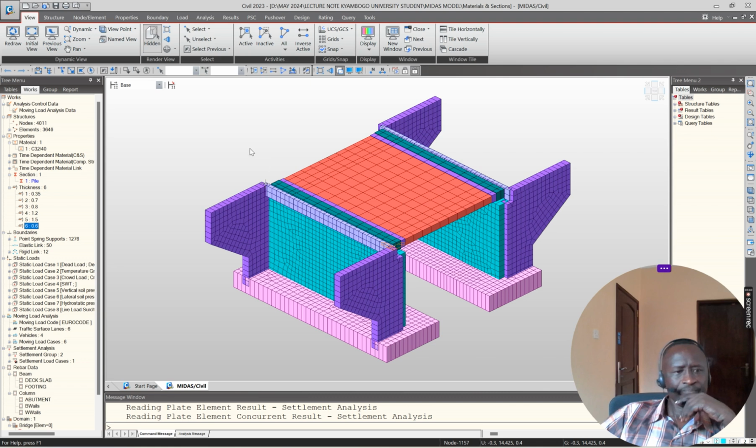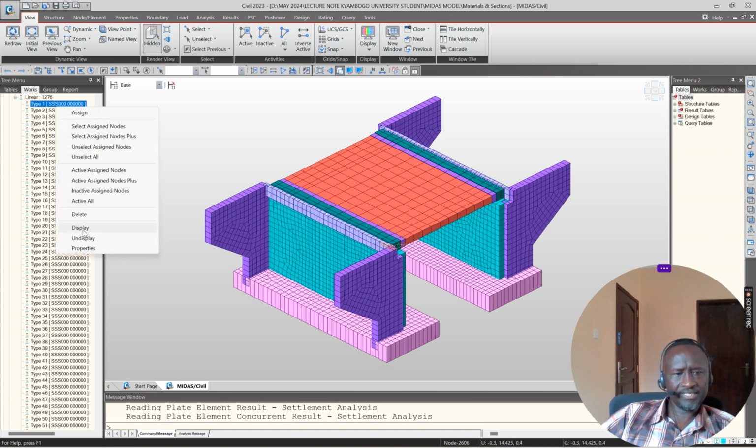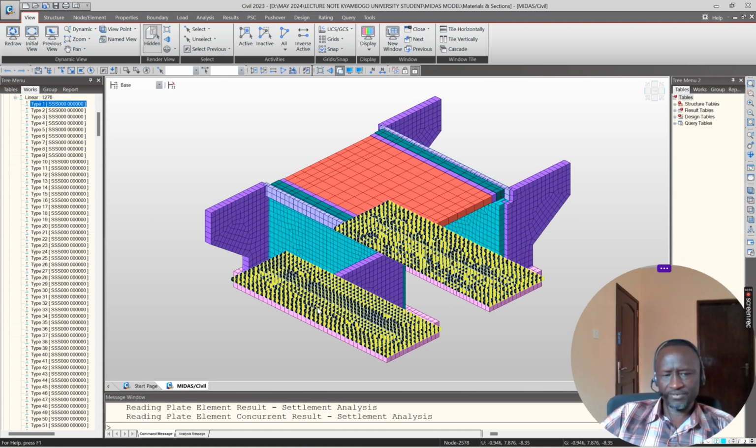Then after you have done all that, there are the boundary conditions that you also need to look at. I think in this case, we have used some spring constant. This is the plate for the foundation. This foundation is about 6 meters wide by I think 16 or 15 long. This reflects the width of the abutment and the deck. The deck is about 13 meters, and when you look at the allowance of the wing wall and the foundation, it could be about 16. So we simulated using spring constant.